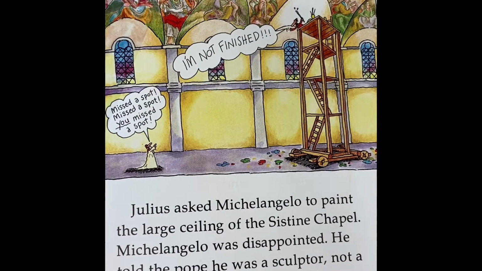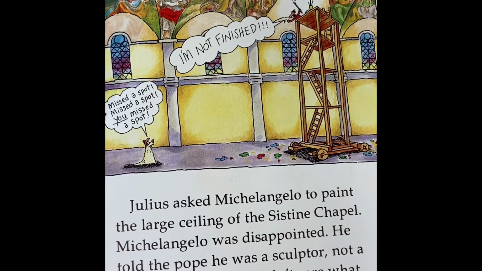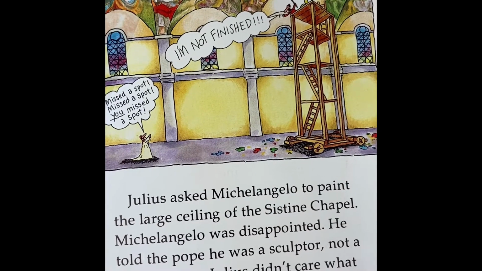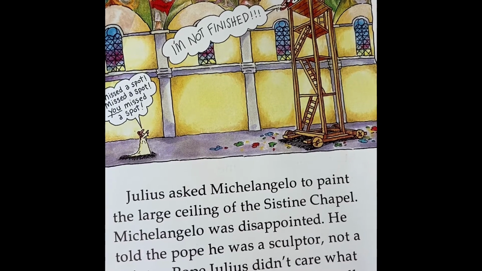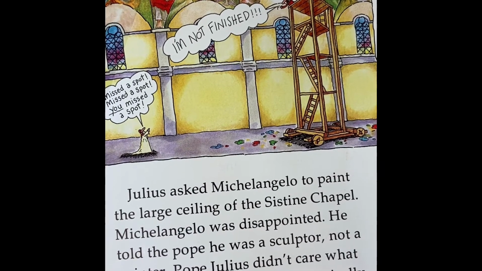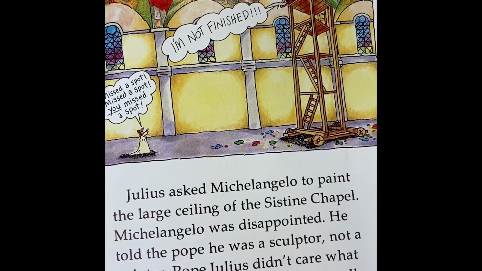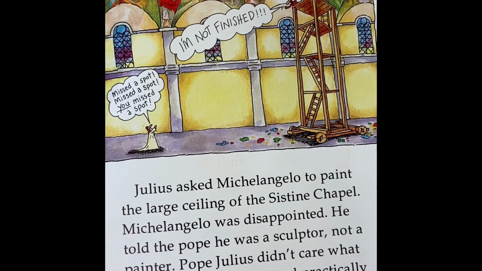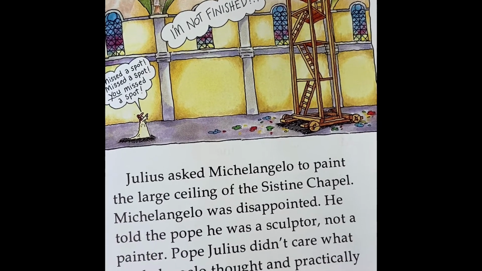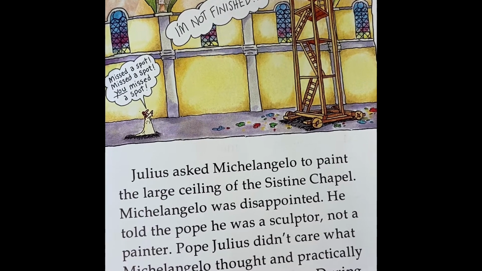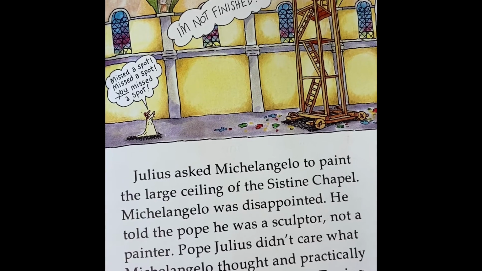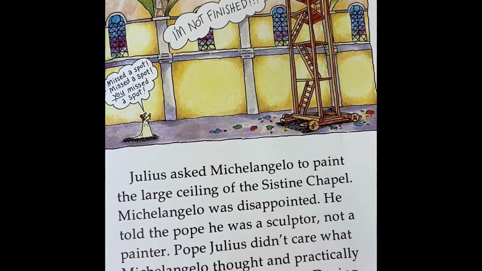During this time, the powerful ruler of the church in Rome heard about Michelangelo. Pope Julius II wanted to build beautiful churches and statues in Rome so that people would remember him. And he asked Michelangelo to come there to work. At first, everything was fine. Pope Julius just wanted Michelangelo to carve a group of statues for him. But soon after Michelangelo started the project, Julius lost interest. He decided there was a much more important job he wanted done.